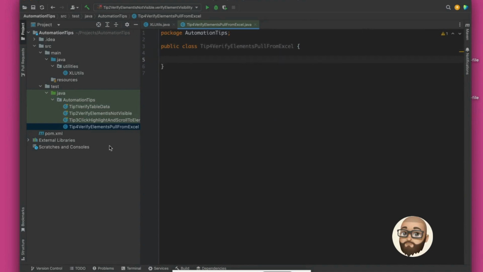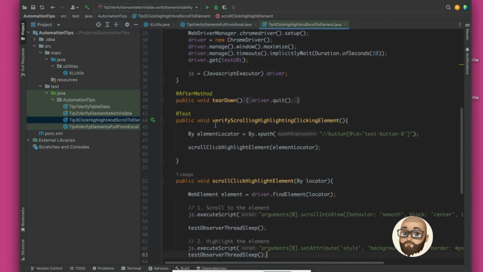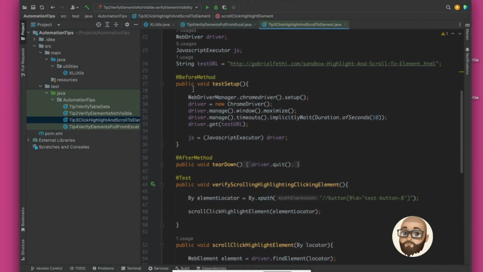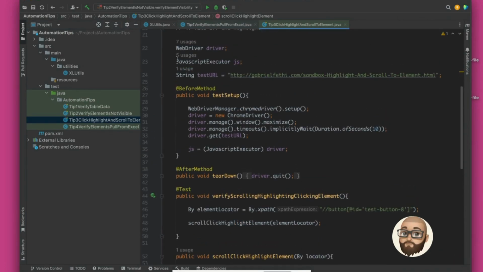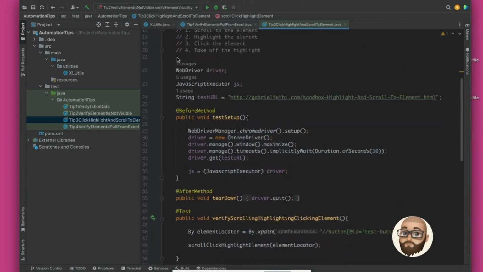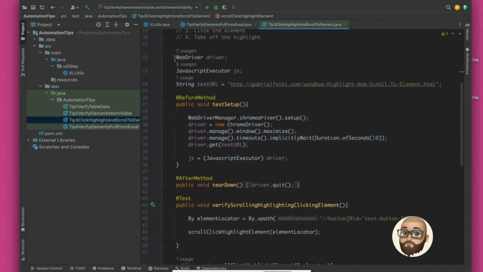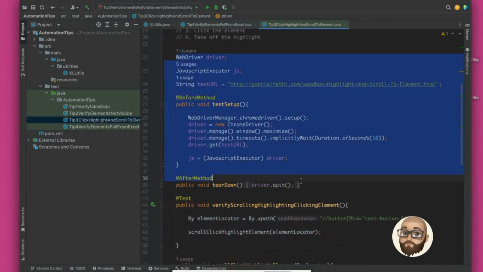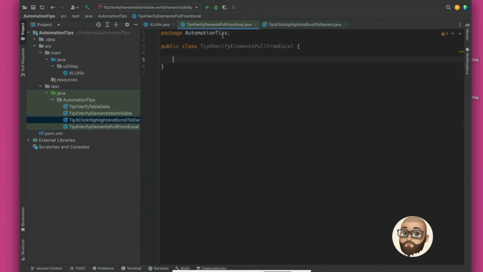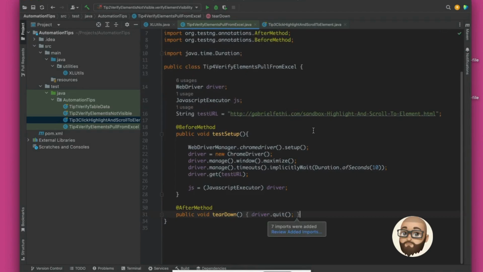Then I'm going to copy and paste the before and after method and this whole thing on the top here into my new class, so I can reuse it. This I'm going to change to the highlight element sandbox.